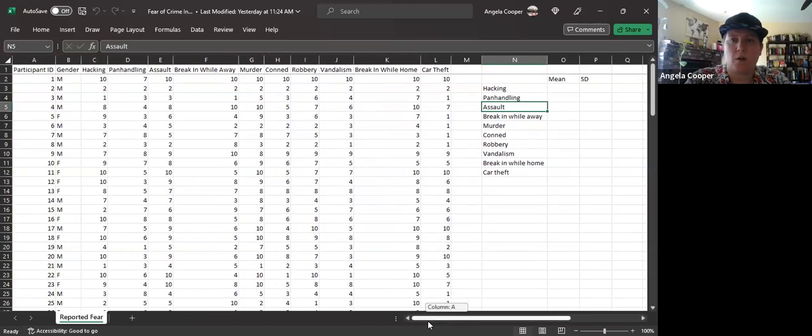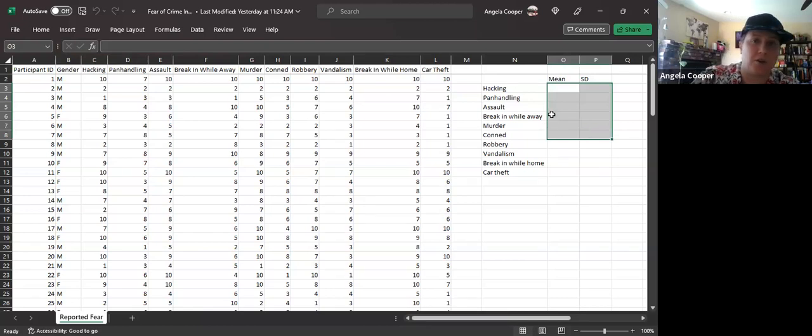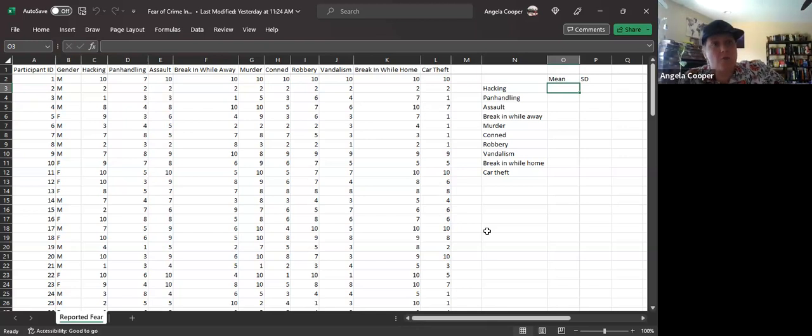Okay. So we need to find the mean and standard deviation for all of these crimes. I will do the first 5, and then I will leave it up to you guys to finish the remaining 5 on your own. I just don't want to be sitting here doing Excel, waiting for you guys to do Excel the whole time, because I feel like that's a waste of time. If you have questions, of course, that's not a waste of time, but I feel like once you do one correctly, you know how to do the rest of them correctly.